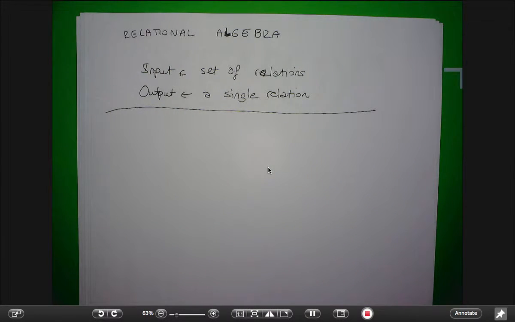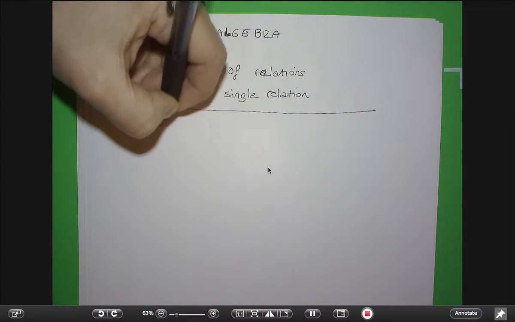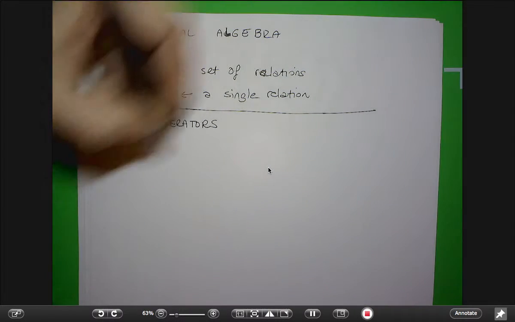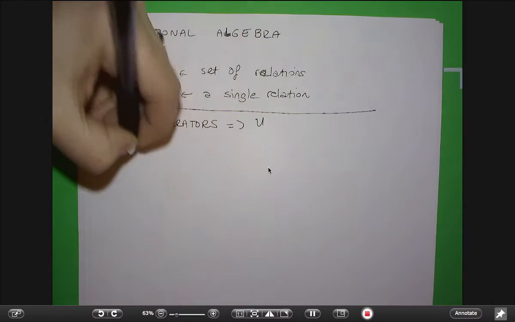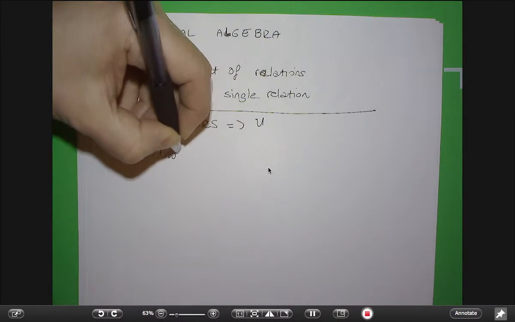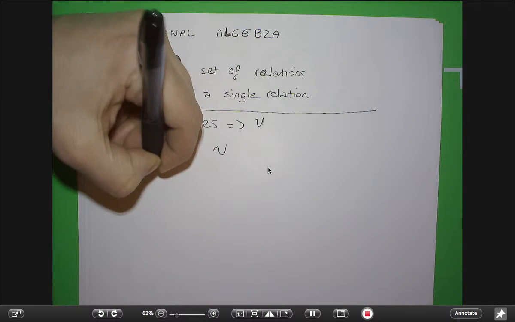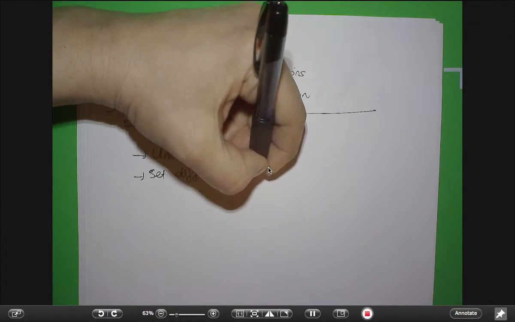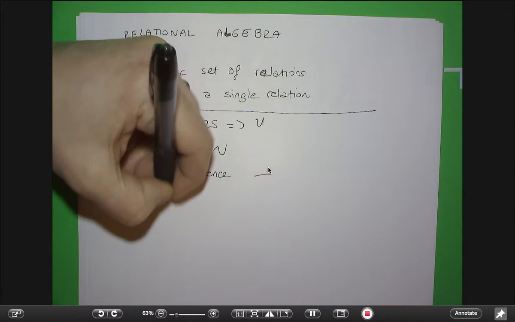Relational algebra operators are all Greek symbols, so I welcome you to learn LaTeX here. So let's talk about the basic idea. We said that relations are sets of tuples, so we have a number of set operators. You basically have union, set difference, and set intersection.